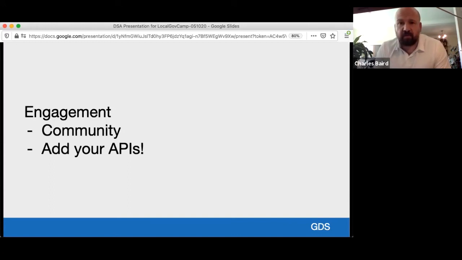The second thing is just add your APIs. You know, the Catalogue address is about to come up. It's very basic at the moment. It's just a static site generated from a GitHub repo. You can add your API just by opening an issue. We're about to refine that slightly in terms of how you do it, so that it speeds it up a little bit. But basically, it's as easy as can be in terms of getting your details in there.